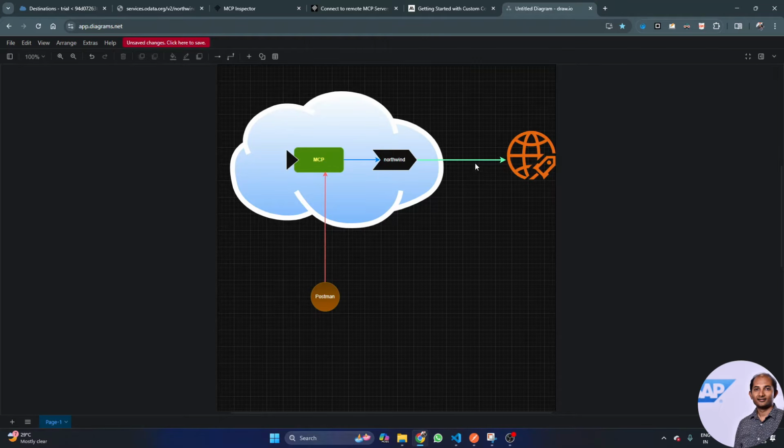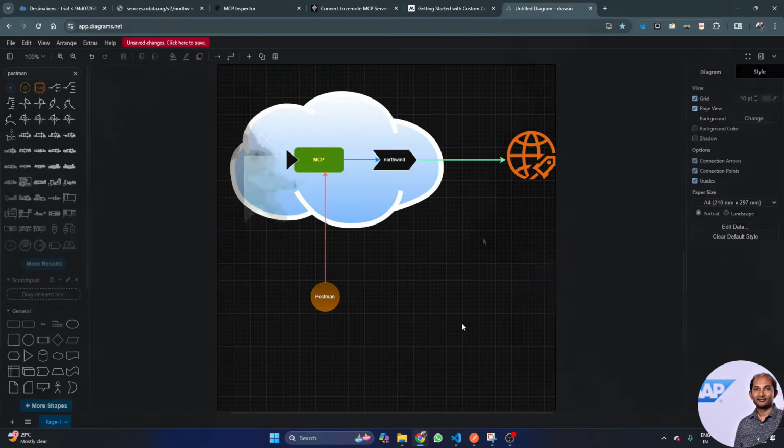I'll try those options too. But as I know it will not be possible, I'll be using Postman just to query this MCP, and it will do the job. That's pretty straightforward, what we'll try today. To start with, let's get into the MCP first to understand how this code is constructed overall.